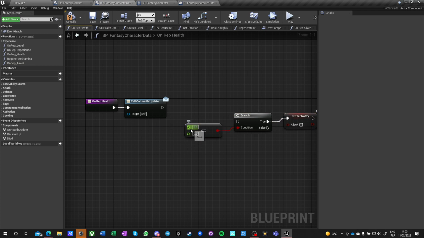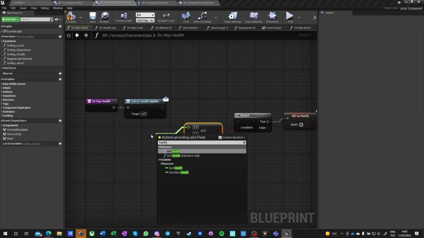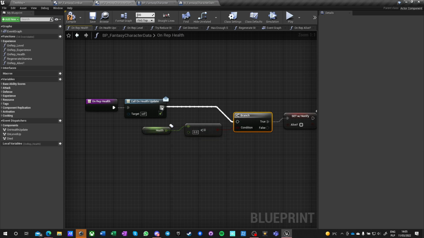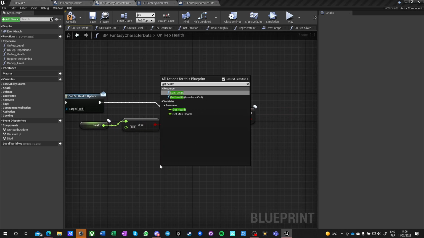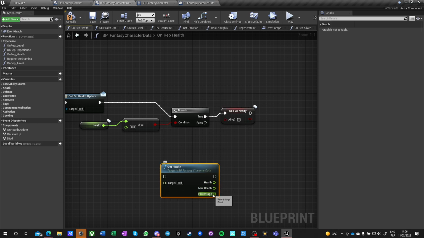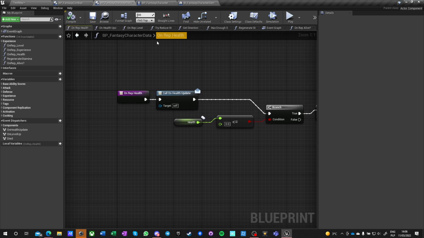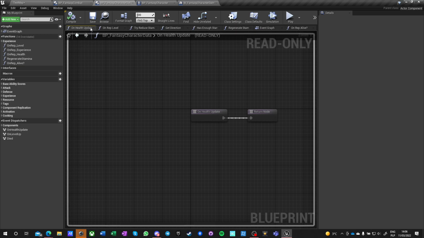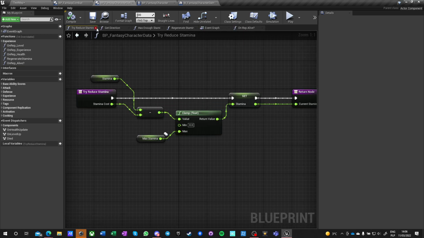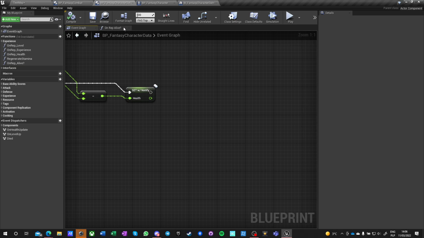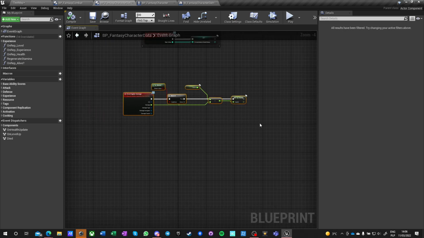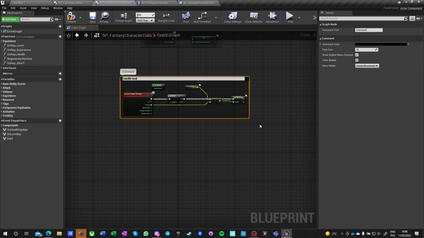So when we do health, we want to see if health value is, we got a function for it, health max health percentage. Okay, and then so if it is less or equal, if it's true, then alive is false. Okay. So this, and we're just leaving with this. So handle receiving damage.